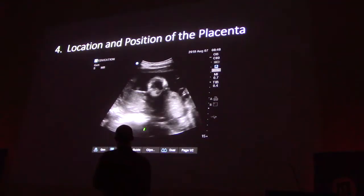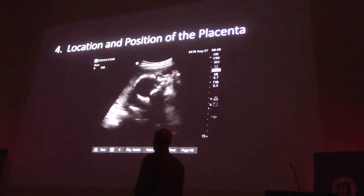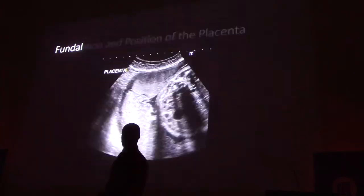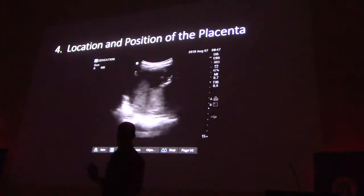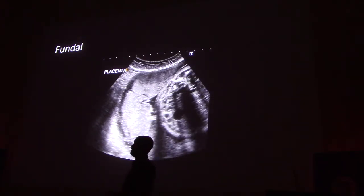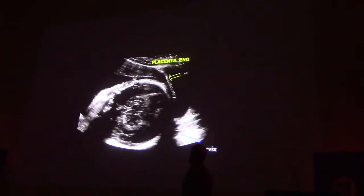Second patient, similar fundal presentation of the placenta. This is the patient with the breech presentation. So fundal and posterior. So I don't have a lot of saved images of pathology, so I can go to Google, which is fun. So in general, this is our fundal. This is just screenshots of a fundal placenta. An anterior one, normal again. This is an anterior one that kind of comes down pretty close to the pubic symphysis.